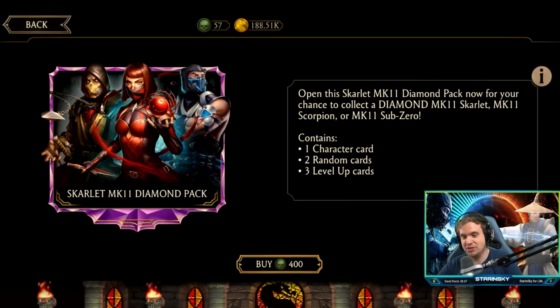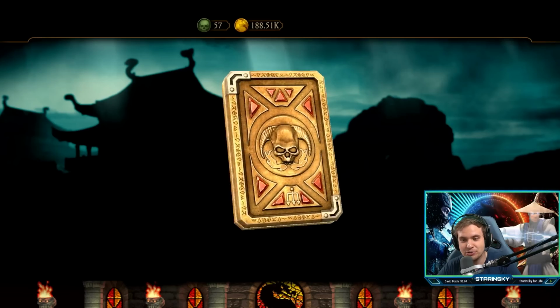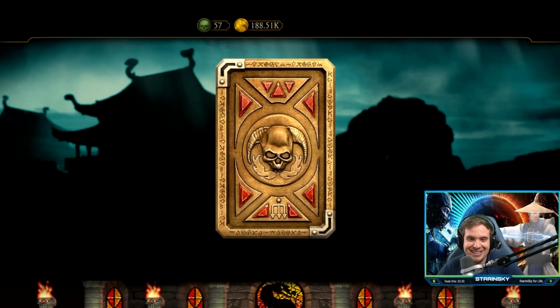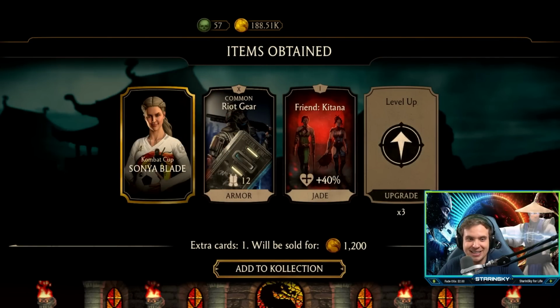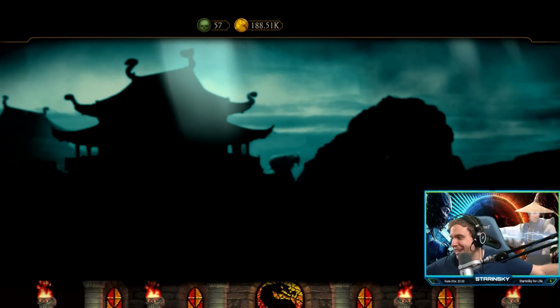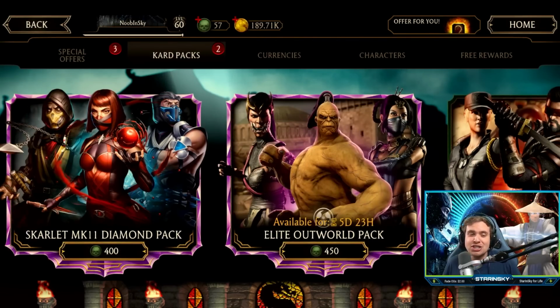20,000 star coins. 20,000 instead of 5. It's just impossible. Getting two Scorpions in a row. I mean, come on. That just doesn't happen. Oh, God. Okay, we got Combat Cop Sonya. Yeah, I knew it was a bad idea. I shouldn't have asked you. I should have just saved the souls.